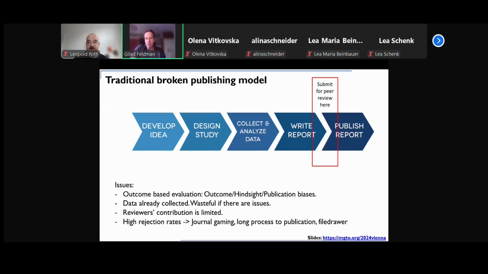In addition, a lot of our top journals, what we consider our most reputable, with the highest impact factors, have very high rejection rates. So we can see that a lot of these things get rejected based on the outcome. It's a big waste if like 95% of what's submitted to Psychological Science or JPSP or whatever your field is gets rejected. What happens to these 95%? Either they go to the next journal and might get rejected again, and then another journal and get rejected. It could take 3-4 years until something is published. And if it's not published at the end, where does it go? It goes into the file drawer. So this creates a big publication bias, it creates a lot of waste, and it creates a skewed understanding of what's actually happening in our field.